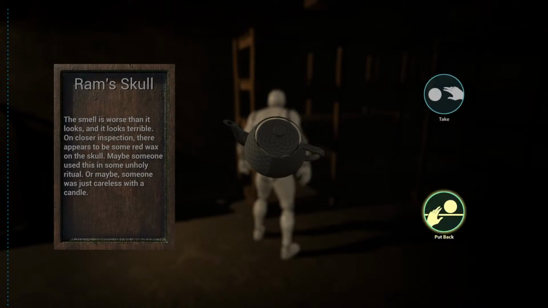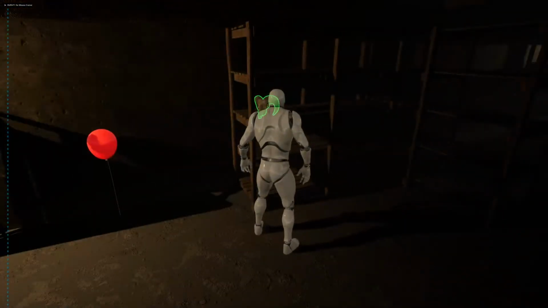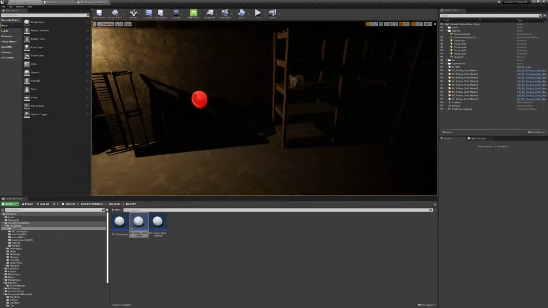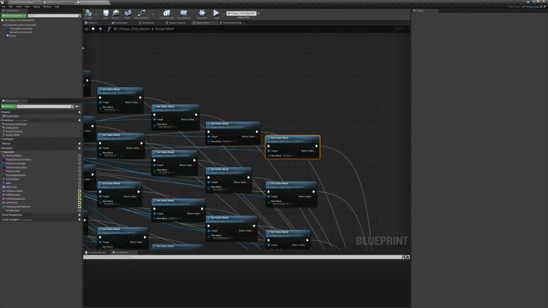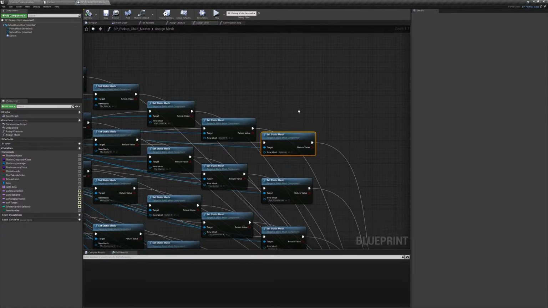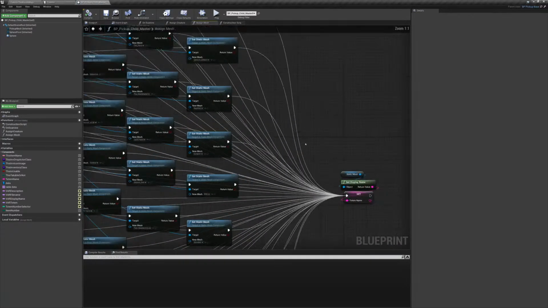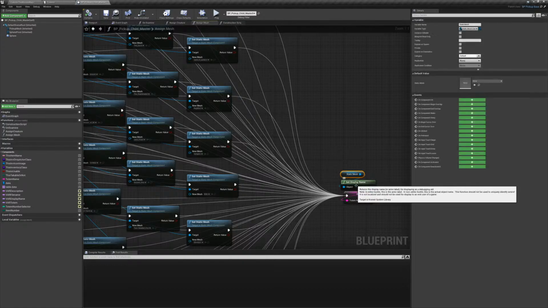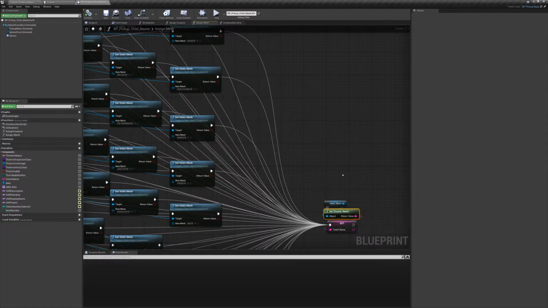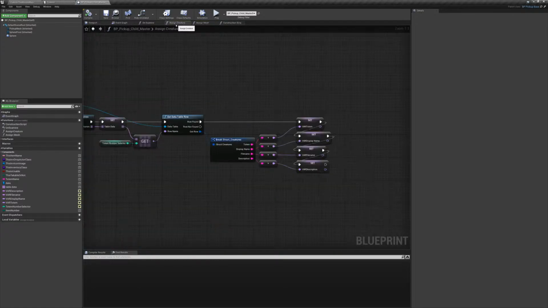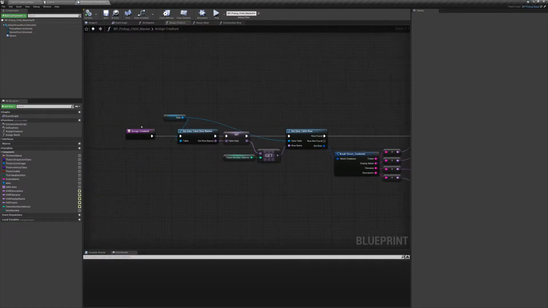Okay, so why is that broken? So you... Demon. Get the display name from the static mesh, which is demon. And that's good. Assign that. That's good.